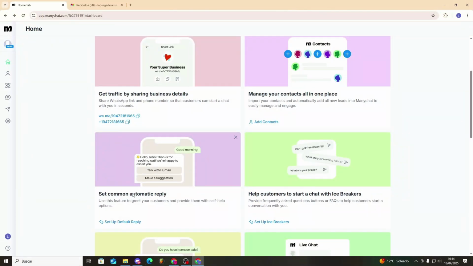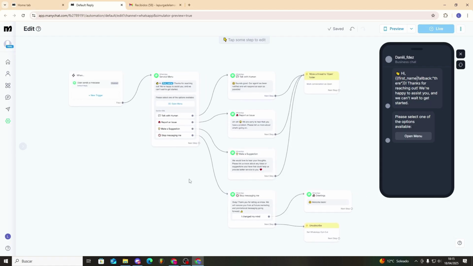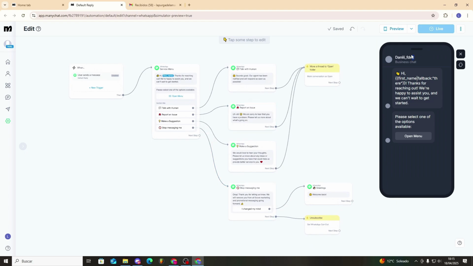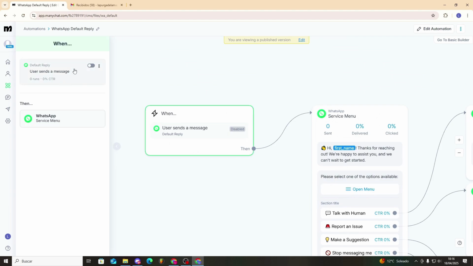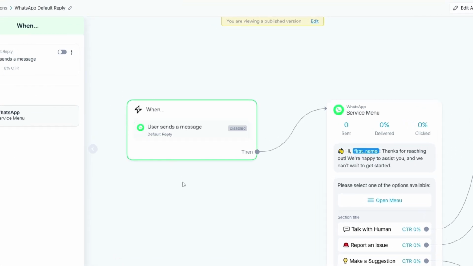Let's see how I can do it. For example, let's use this typical auto reply message for appointment request. As you can see here, we have the automation created, and on the right, we have this manual showing how it works. How does this automation start? Well, first we have the trigger, which is what initiates this automation. In this case, when someone sends us a message, the automation starts automatically.